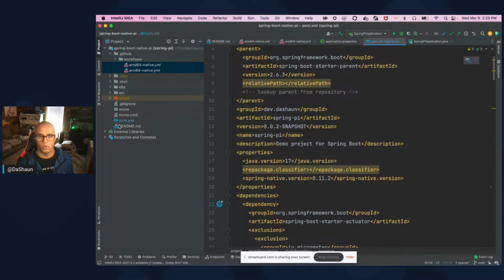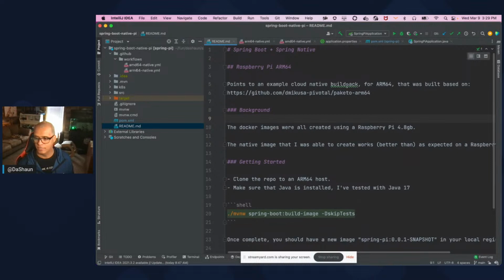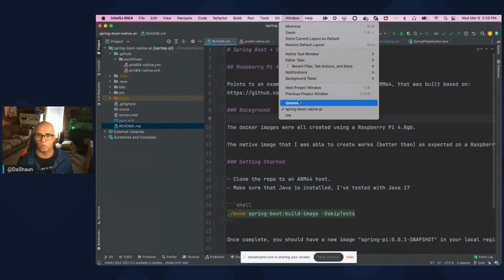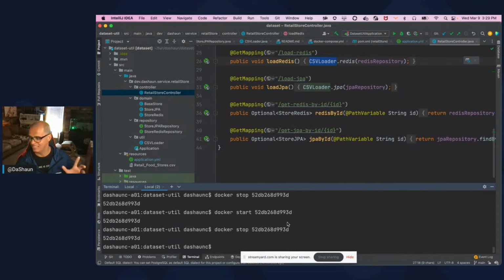So let's jump. The idea was I wanted to, just like I did build image for this guy. I think I can stop these now. I can say on the top, it eats up a little bit of my processor.